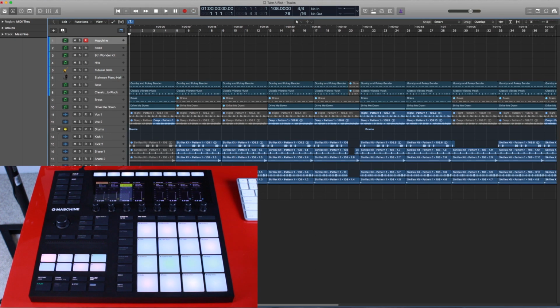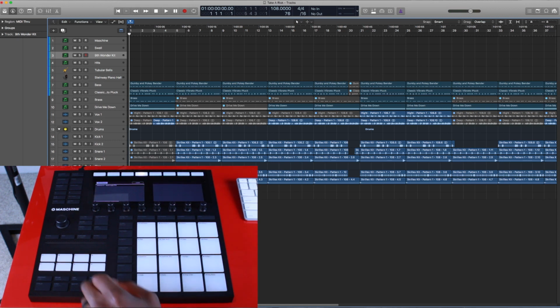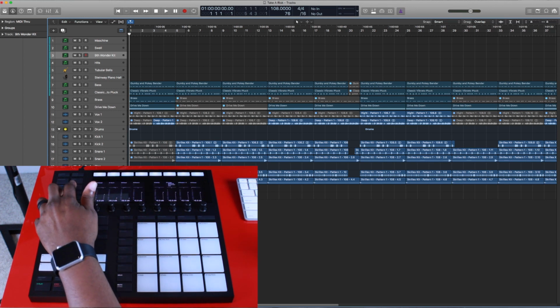So it's pretty dope. Now I'm going to go over the integration with the Machine MK3 and how you can pull up your mixer board as it's related to what you have listed in Logic Pro 10. It's really, really simple. Even if you don't have an instance of Machine, like I can completely delete this, I don't need it. Say I just want to control the volume and things like that. All I have to do is click Shift and then click Instance or Plugin. Then on your machine screen, it'll say Instance one or Instance two, depending on what you have pulled up, and it'll say Apple Logic Pro. You just push down, and then you have your mixer. You can even see it change selections of the different tracks in Logic Pro.